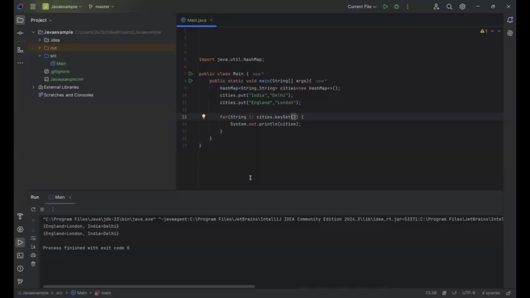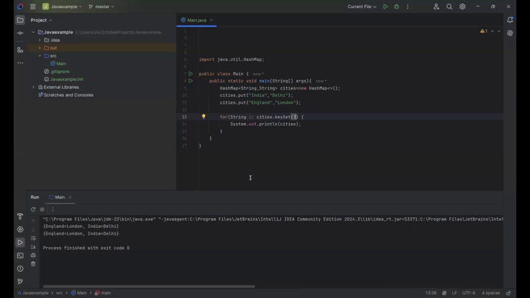Previously, when we saw the operator dot size, we got the output as two. And over here, while using the for each loop, we are getting the output in the form of two lines, and both the key and the values are printing in both the lines.